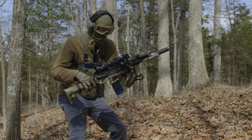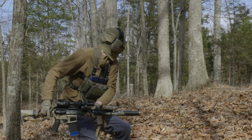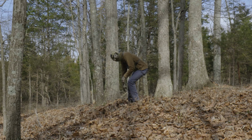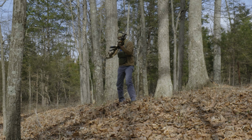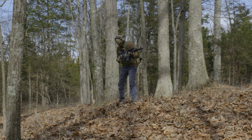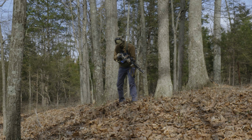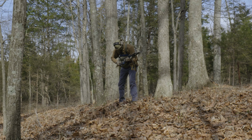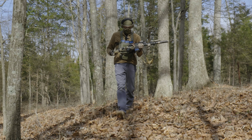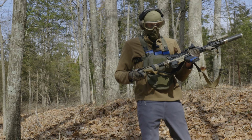Is the SIG Tango MSR good for longevity? Huh. Let's find out. What broke? Huh. First throw, something broke. Who would have thought?